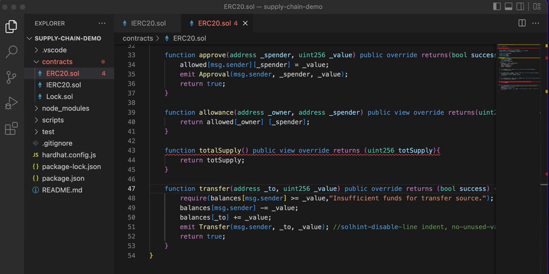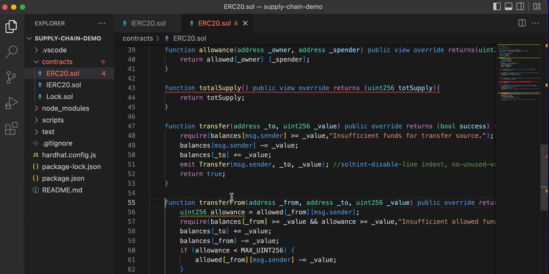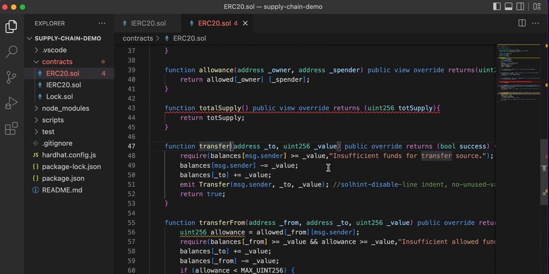I'm going to explain what each of them does, okay? So we just added two more functions. The first one is transfer. This is used to transfer value to a particular address.